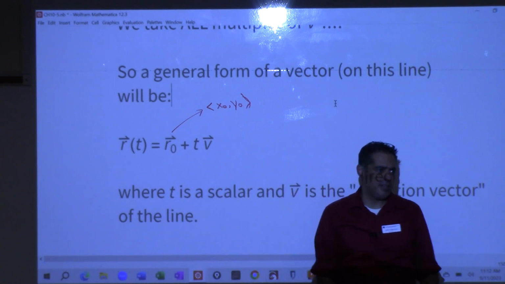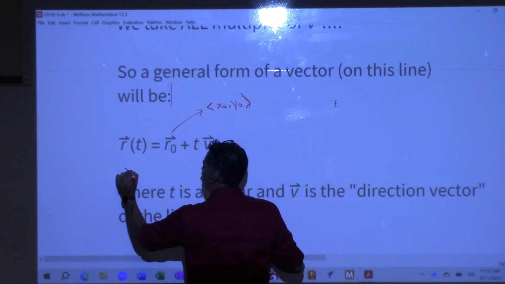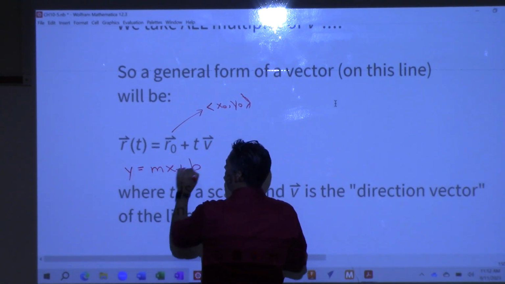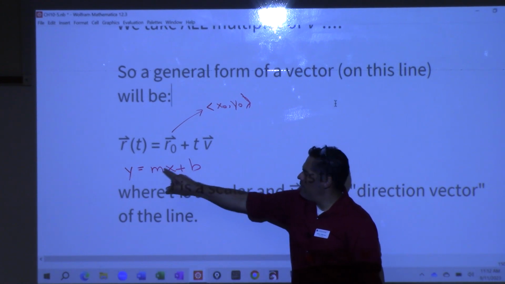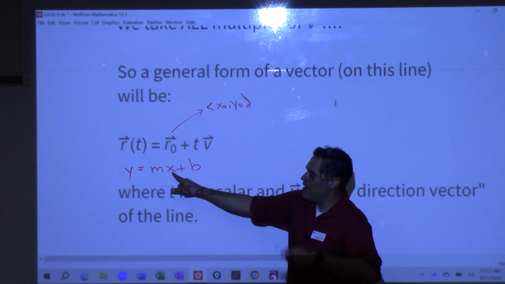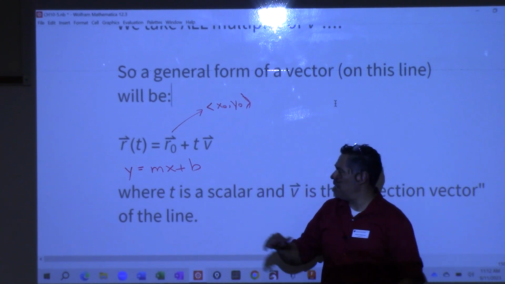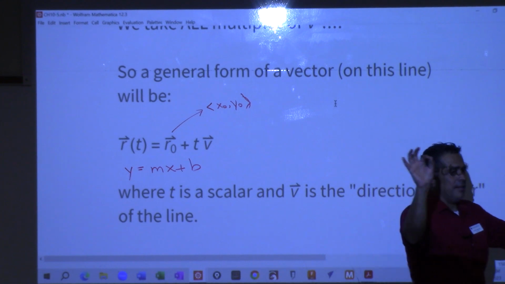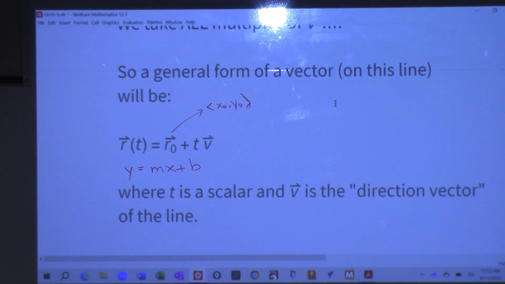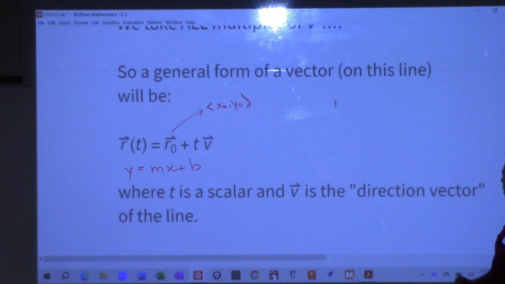And then what's v? V is the important one. It's R1 minus R0. So it's what we call the direction vector of the line. So it's almost this equation from college algebra, right? The slope is kind of like the V is. It's like the direction of the line. The x is like the thing that varies. That's the t. And then b is like the y-intercept in 2-dimensional space. Here, this is just some point on the line. So R0 plus tV. t is a scalar multiple. V is called the direction vector of the line.